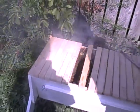I'm getting into their flight path over here. Yeah. Let's try to stay on the other side. Get these guys with your heads down. You'll have the sun to your face that way.